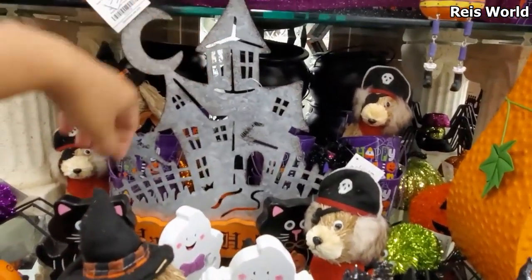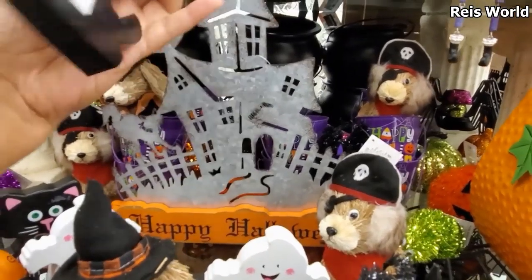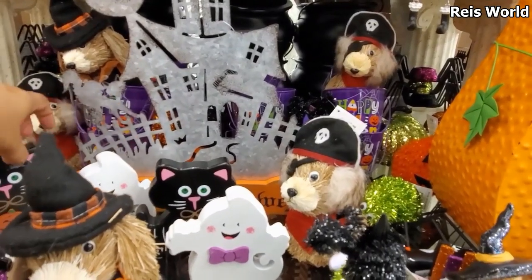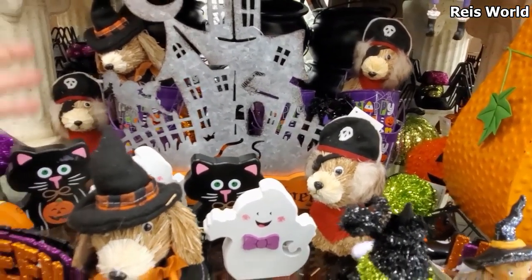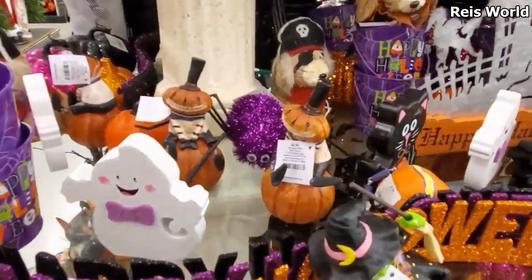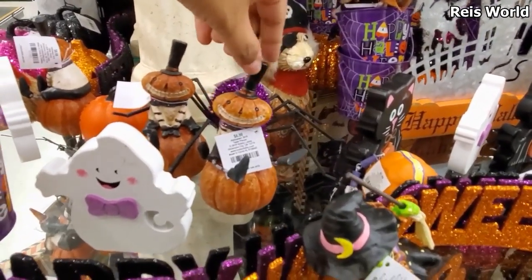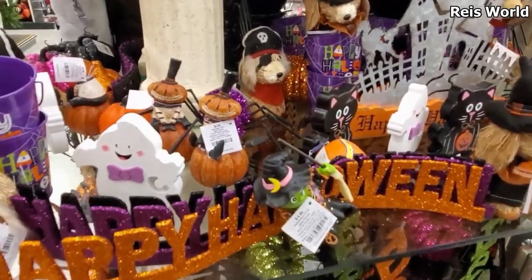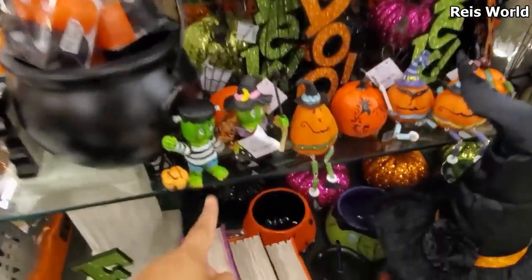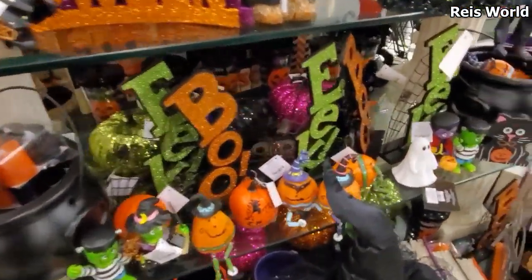I don't remember the witch lady — she might be new. These are really cute — like the little wooden ghost with the bow tie for $3.99. I like that in the back. It says happy Halloween. Oh look, they have a cat one — $3.99. This would be cute for little children if you have an area for them to decorate because it's wood, you don't have to worry about it breaking. But I do like this man right here — he's $7. I like this man, he's funky looking. Is it 40% off? I would buy him when it's 40%.